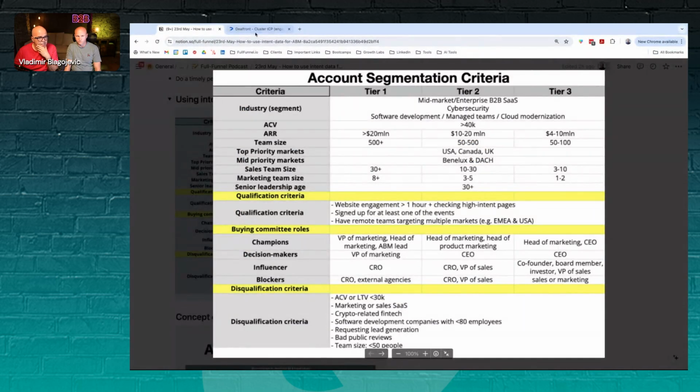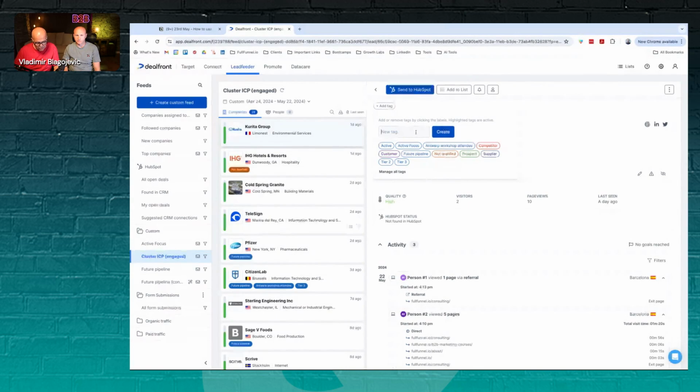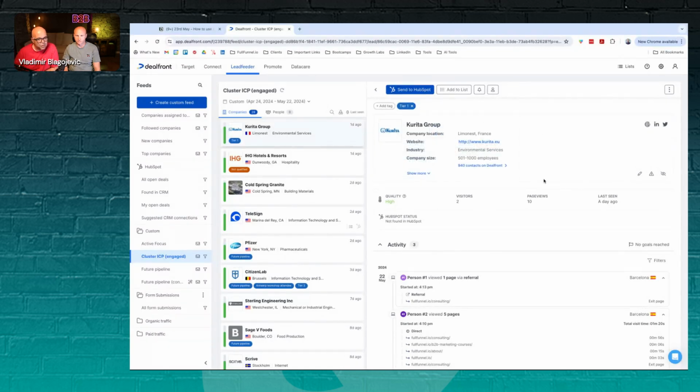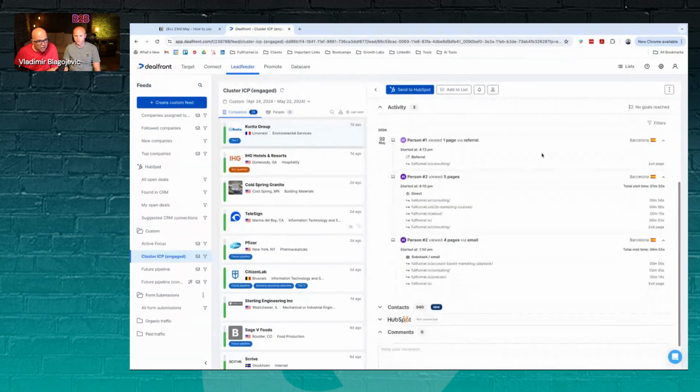tier 1. And we can assign a tag immediately and say this is tier 1. Where did it go? If it wasn't there, it's now here. What we want to check is also the type of product that they sell. So these are B2B services, and potentially they could be interesting for us, although we do focus on B2B SaaS companies. So this could potentially be qualified or not.